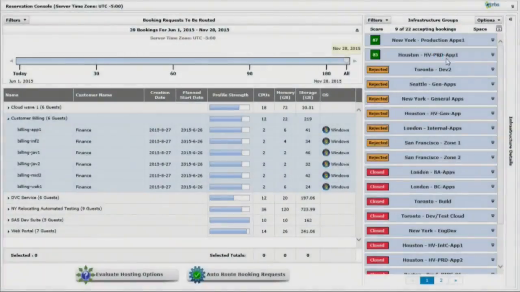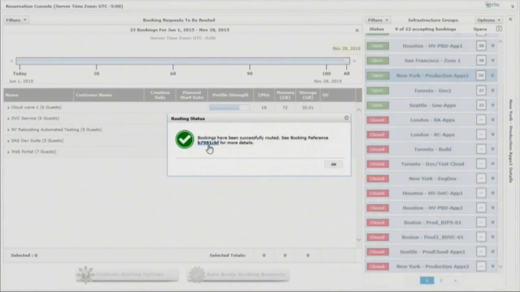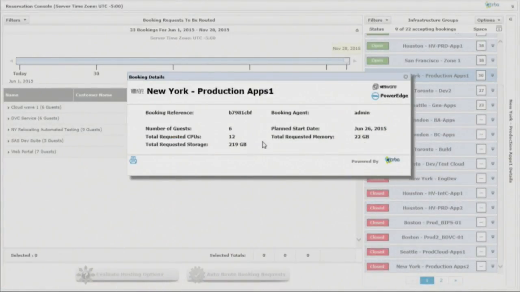So let's just do this. Let me just route it to New York. I'm just going to say go and send it to the highest scoring environment, which through the API would happen very quickly and you'd be done. And we even get a little boarding pass saying, here you go, we are guaranteeing you capacity in New York at that future date for this workload.